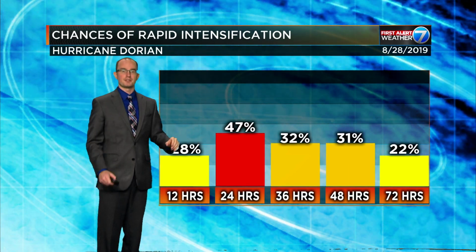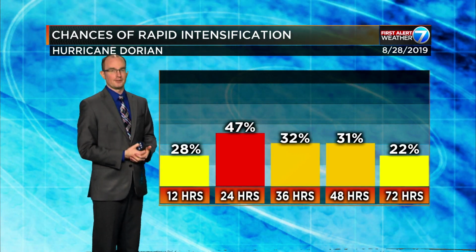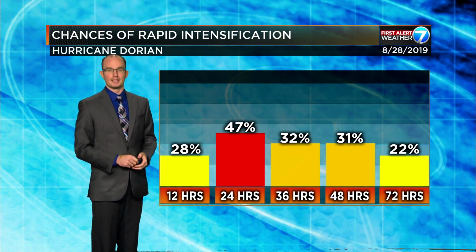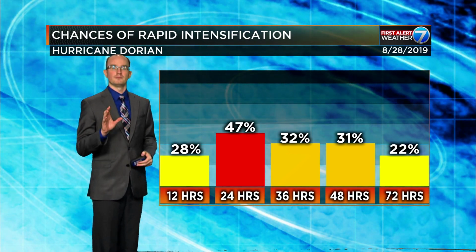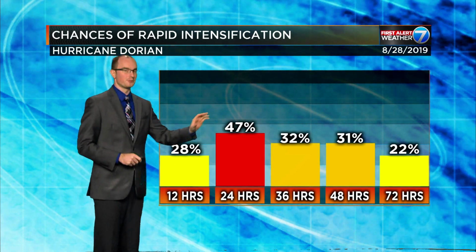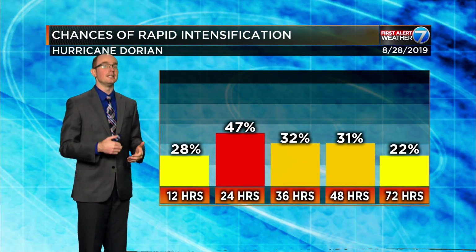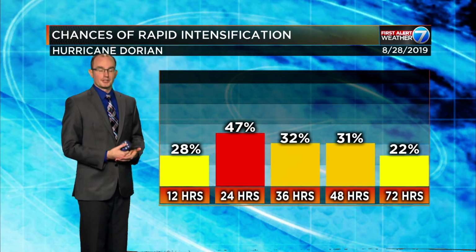So there's a chance that this is as strong as a Category 3 in 3 days, which, if we were to go back to the National Hurricane Center forecast, is the forecast right now. And the National Hurricane Center, I know the meteorologists over there don't use that forecast lightly. They're not just throwing it out there and saying, 22% chance, we're going to go with that. They're smart folks, and so if they're seeing something in the data that suggests that the official forecast should be for a Category 3, they're going to go with a Category 3.